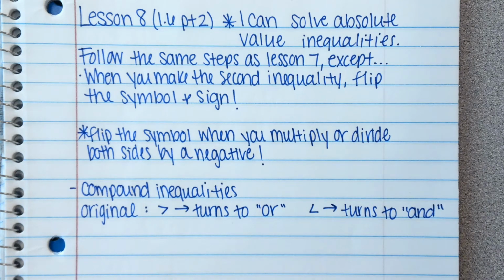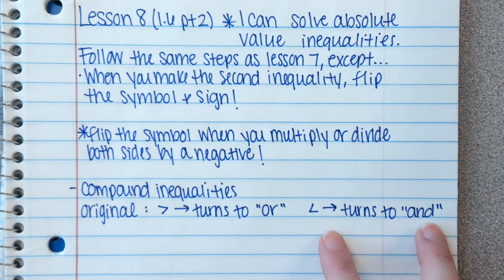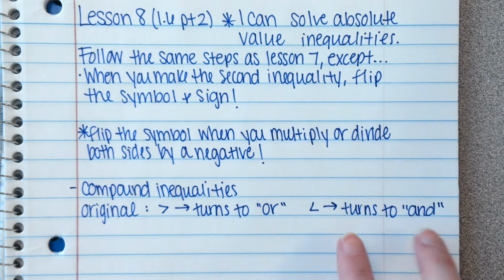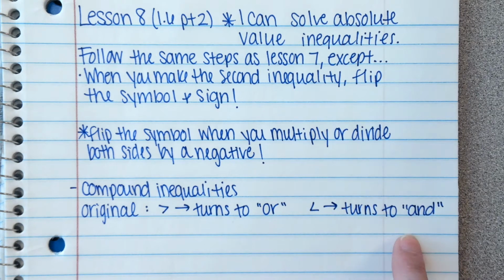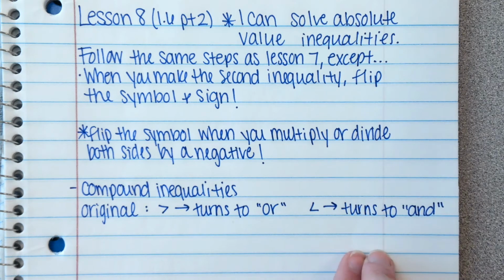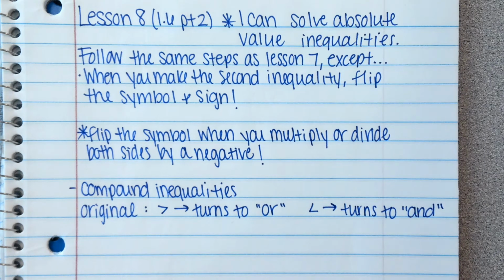And so your answers to the absolute value inequalities should be "or" compound inequalities or "and" compound inequalities. And you know that your answers or your solutions will look different. If it's "or," you're going to have this inequality or that inequality. And when you graph them on the number line, the arrows should go out to the ends. "And" is a little bit different. You have this inequality and another inequality. You can squish those together to make one inequality solution. And then when you graph them on a number line, the lines or the shading intersects in the middle. So we're going to have to look at those different ways to look at our answers.